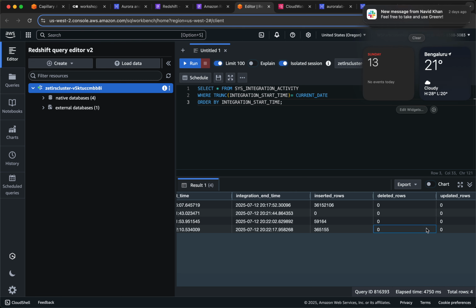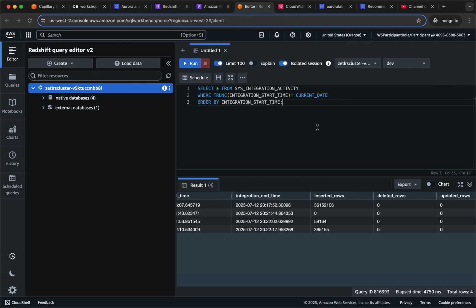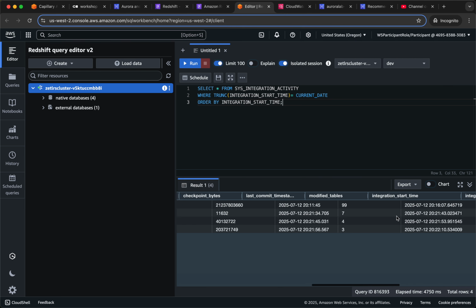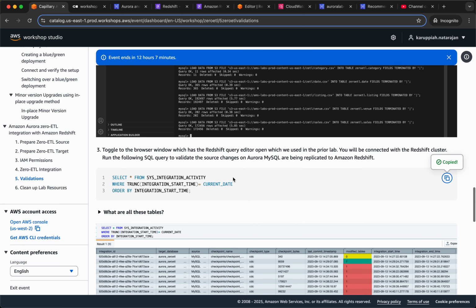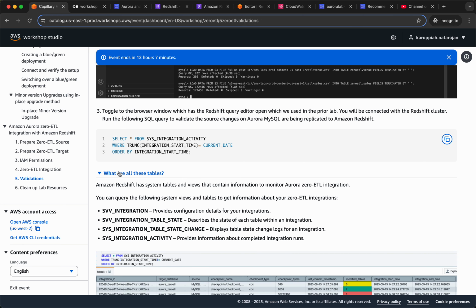Okay, so here you can actually see this. So what are all these tables? Has system tables and views that contain information to monitor Aurora 0 ETL integration. You can query the following system views and tables to get information about your 0 ETL integrations. So SVV integration provides configuration details for your integrations.